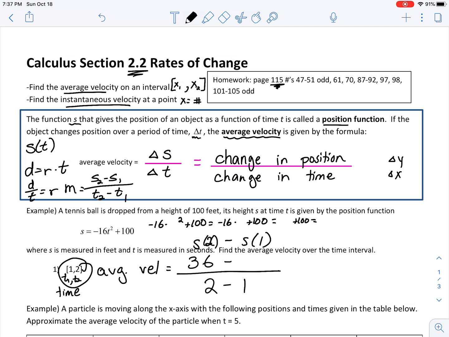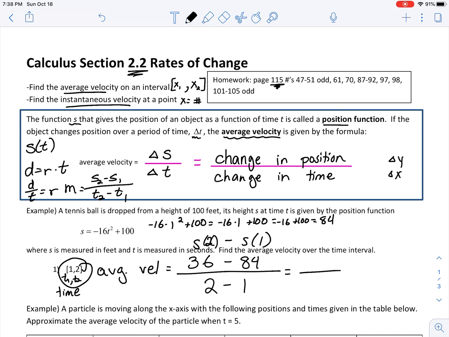Okay, so it'll be negative 16 times 1 squared, which is negative 16 times 1, which is negative 16. Really hard math right there. That looks like it is 84. So at 1 second, the position is 84 feet off of the ground. Hopefully that makes sense. If you start at 100 and then it's dropping, it goes to 84 at 1 second, and then after 2 seconds, it's at 36 feet off of the ground. So the tennis ball is dropping. It's not accidentally going back up into the air even higher. Those are just little things that you can look for.